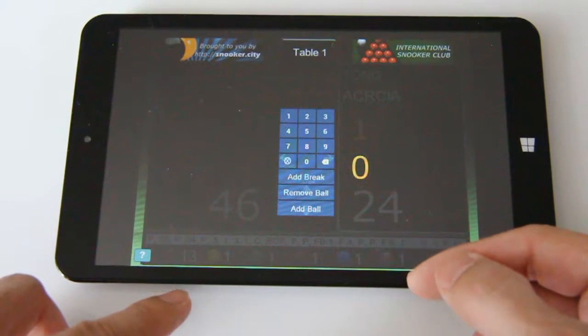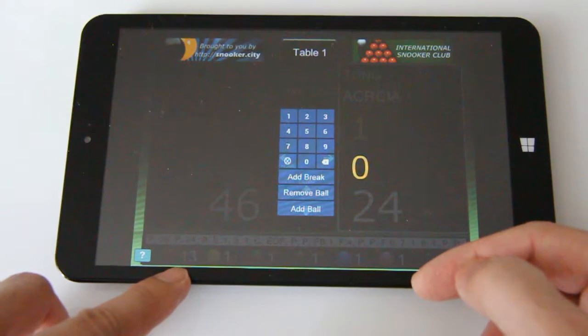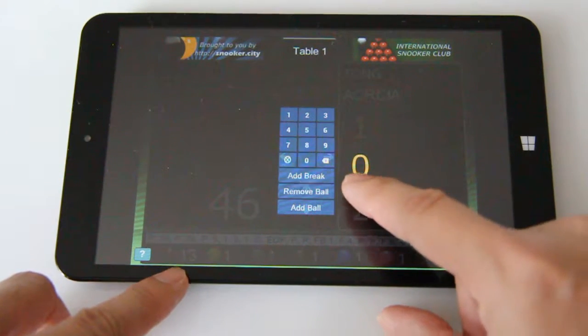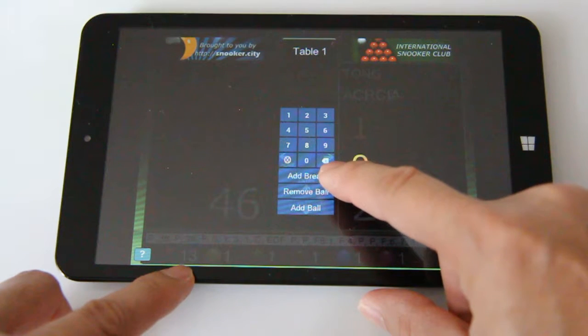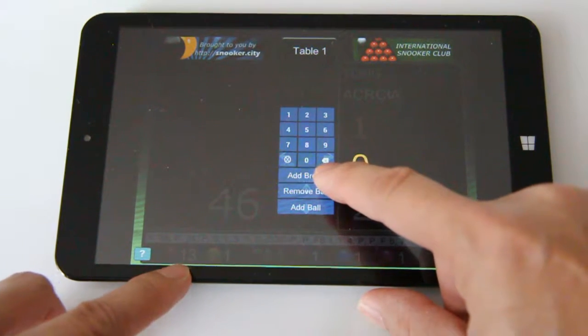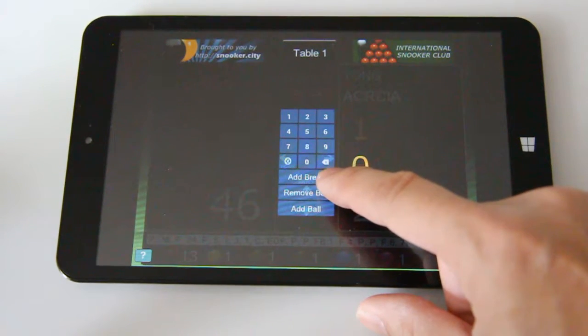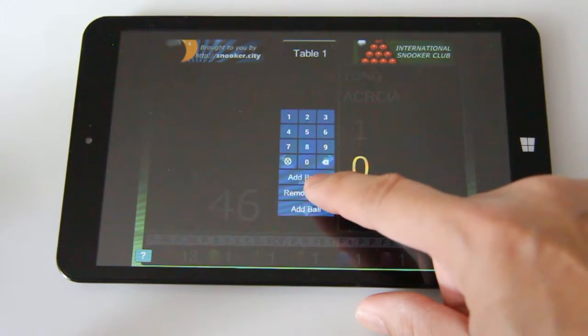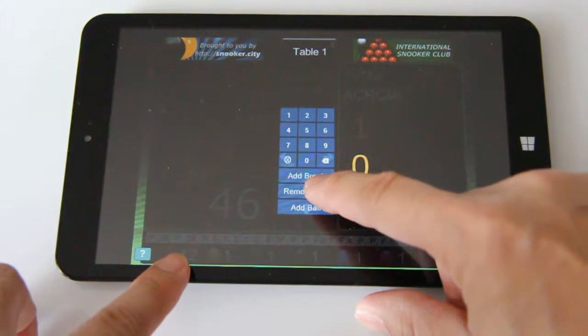So now let's say we have only 5 red balls on the table. To get that number right at the bottom, I'll just click the remove ball button a few times until that number becomes 5, which is the actual number of red balls left on the table. So I'll click remove ball once, and that number has been reduced.